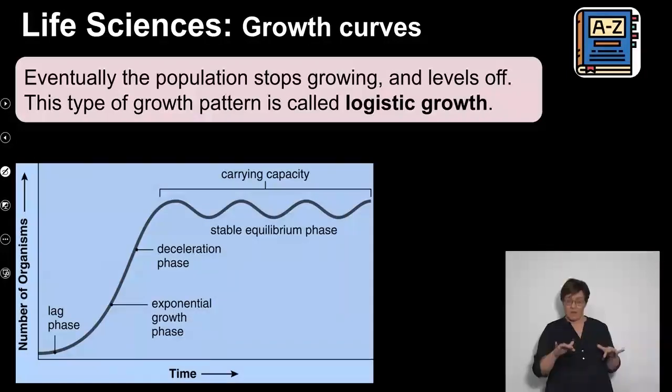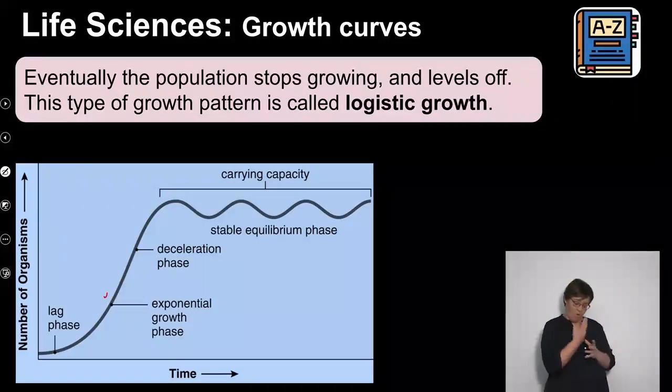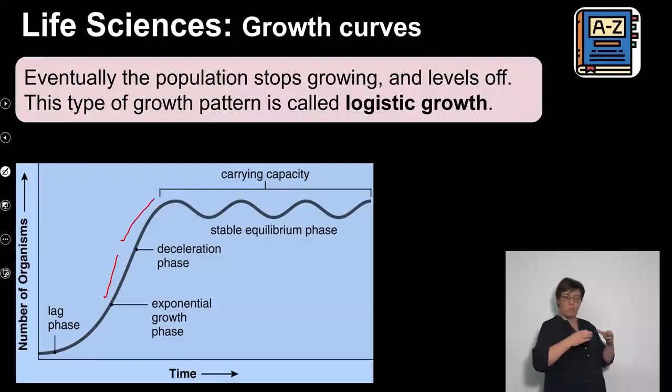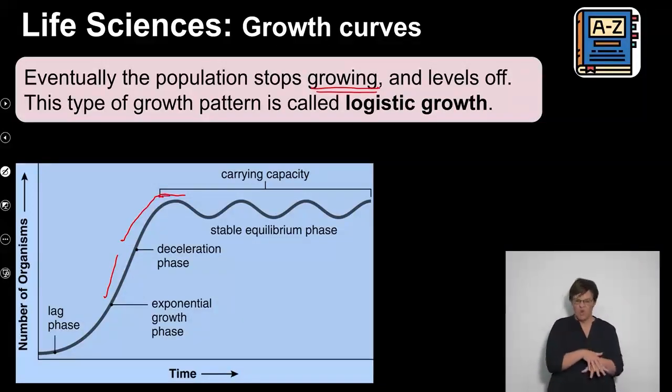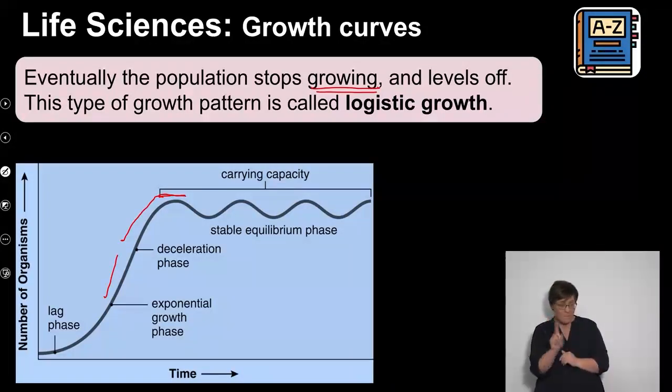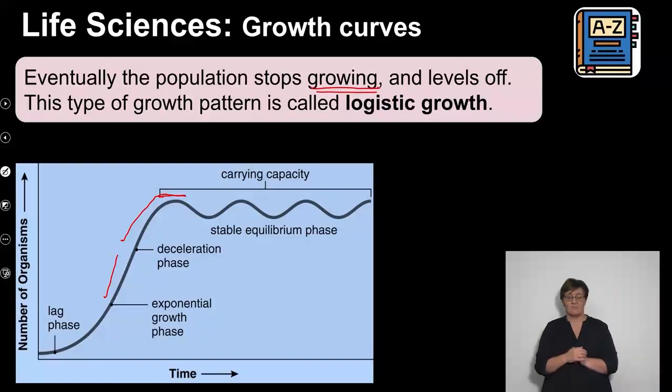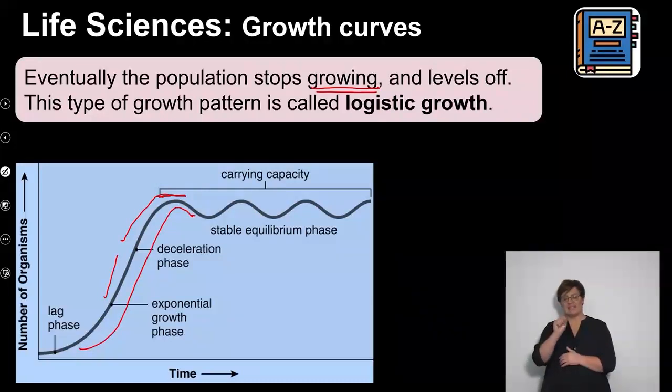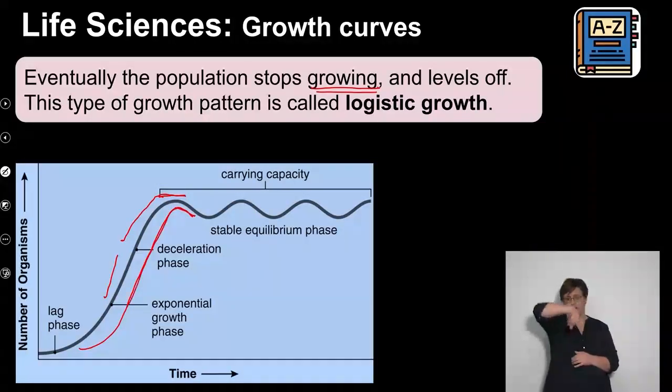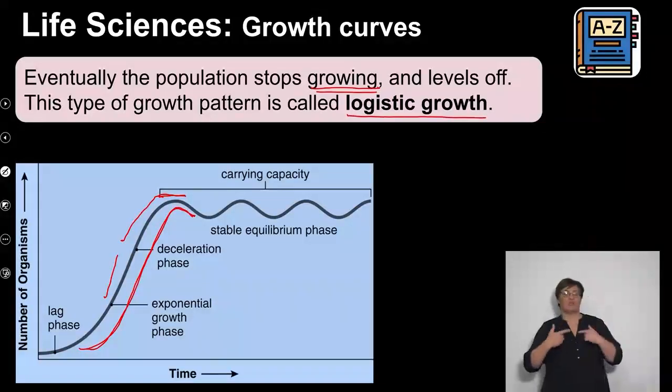So our population was growing very fast, it's now going to slow down, and it's going to enter into a period of slowing down of growth, and we call this kind of pattern that we can see, I'm going to show it underneath here, more of an S shape than a J shape. We call this logistic growth.